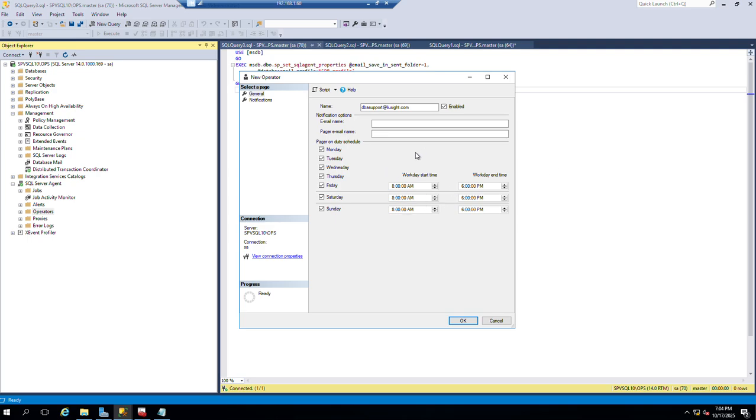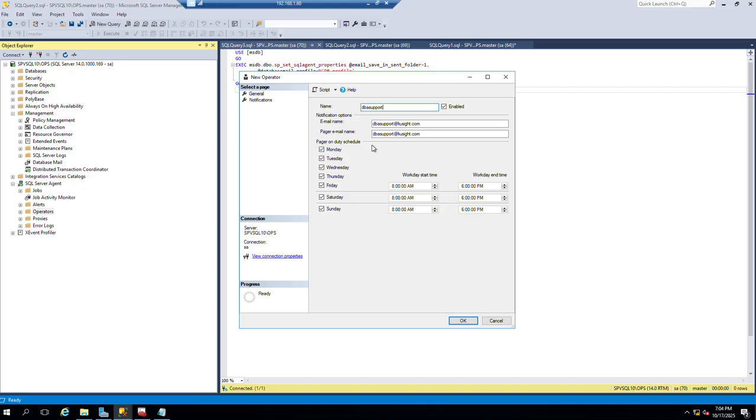And we'll just leave this as available. Actually, this is the operator name, so this is the email name or the pager email, and then I will make that DBA support.